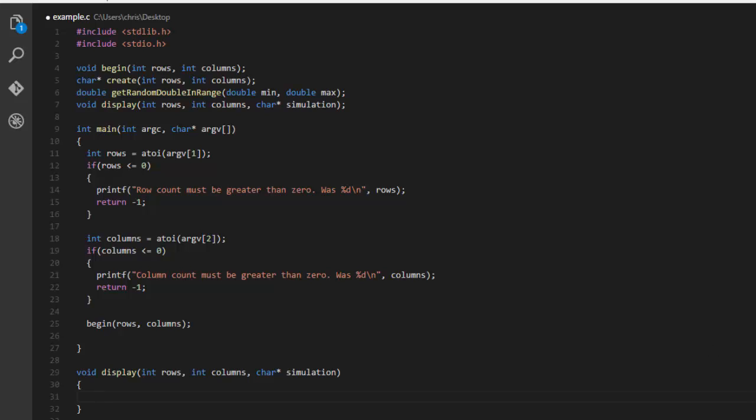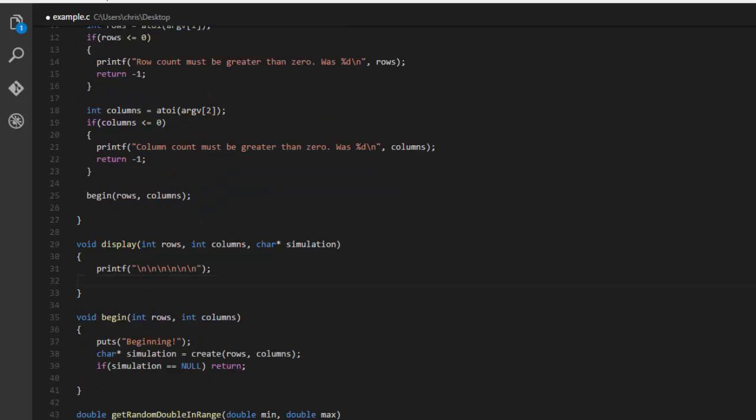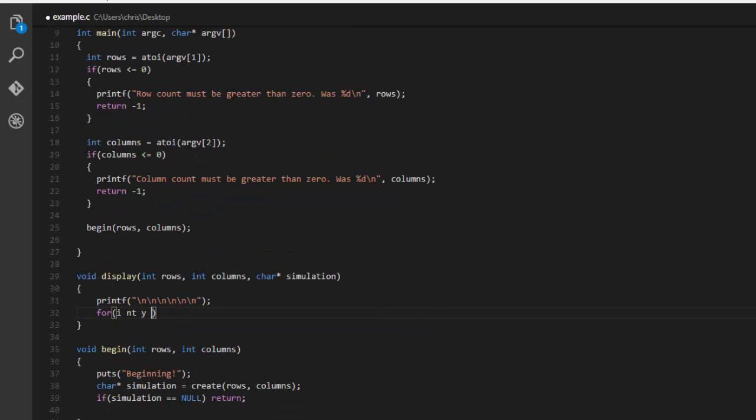And we're basically going to do the same thing that we've always done. First, actually we're going to say printf \n, \n, \n, \n. You can put as many here as you want. But basically we just want to clear the screen so that we're not looking at our old simulation right next to the new simulation. So we're just going to iterate over them like usual, for int y.